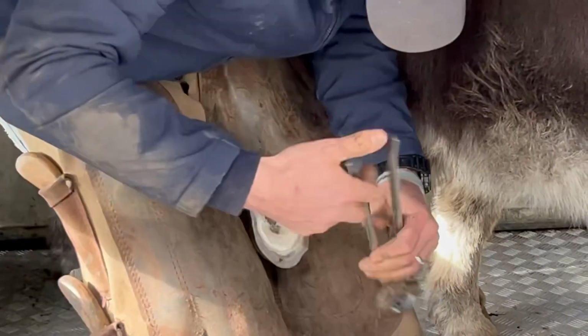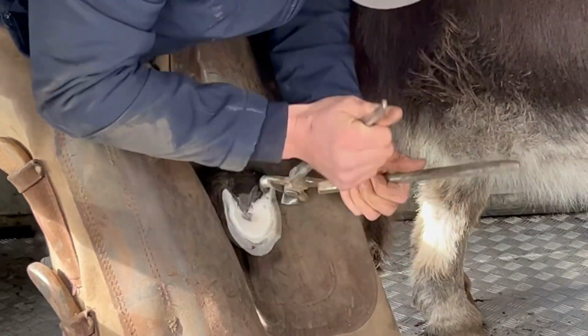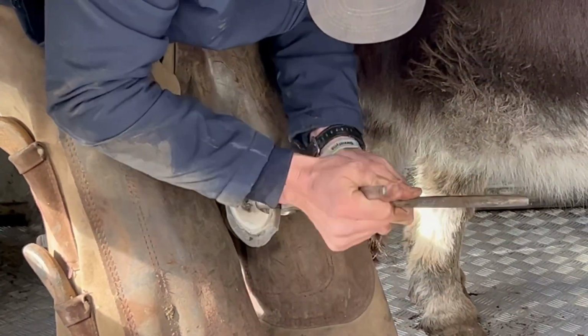The foot's coming back well. Sorry? The foot is coming back nice. Coming back well.